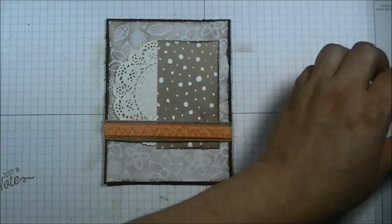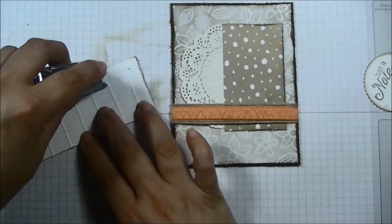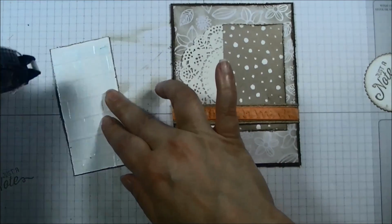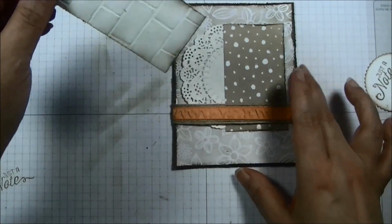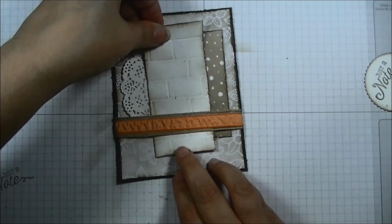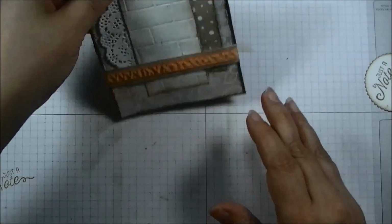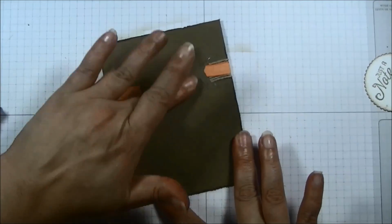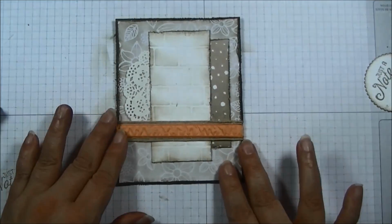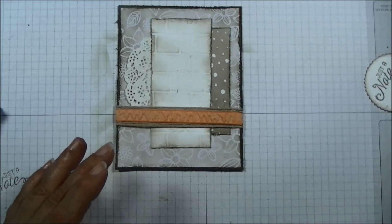Just like that. The next thing that I'm going to grab is my brick wall piece. And I'm going to get some snail behind that. Okay, and because this is embossed, you want to make sure you have adhesive on all 4 sides so it sticks down. I'm going to tuck that underneath my ribbon and kind of center it just like so. Okay? And again, I'm going to turn this around and make sure that I give that adhesive a little extra help so that it does its job. Like that. Okay, and then I'm gonna go ahead and attach this to my card base and then we'll finish it up in a minute.